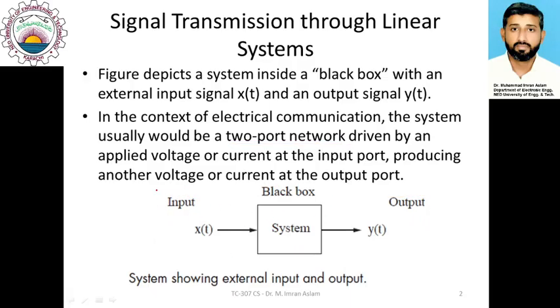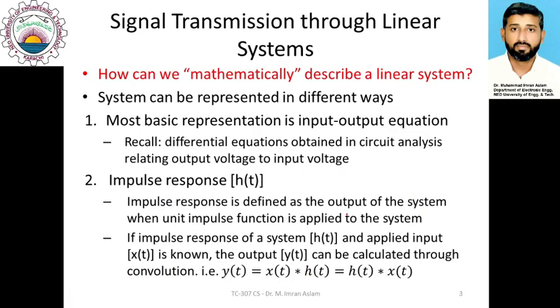So this diagram is actually an illustration of a generalized linear system. So we have one input and one output. So the system is basically transforming that input into the output quantity. The question that we are dealing with here is how we can represent this linear system mathematically. Of course, in our calculation or in our analysis, we need to represent the system in a mathematical way so that we can include the properties of the system in our analysis.